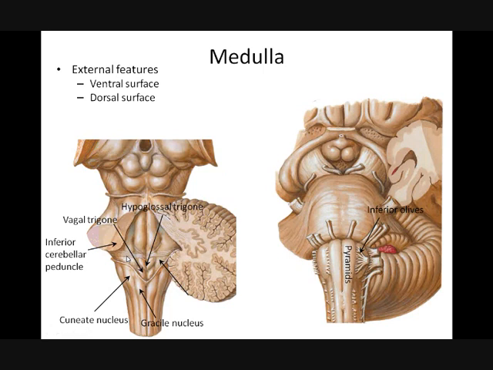Anyway, the next thing that we need to consider with the external features is the attached cranial nerves. The first thing that we have to note is that there are two sets of cranial nerves. One of these emerges between the olives and the medullary pyramids, and this is cranial nerve 12 fibers. The second set of fibers emerges between the olive and the inferior cerebellar peduncle behind it, and this consists of, from above to below, the rootlets of cranial nerves 9, 10, and 11. We can also see on this diagram, arising from the upper part of the spinal cord, the spinal part of the accessory nerve.